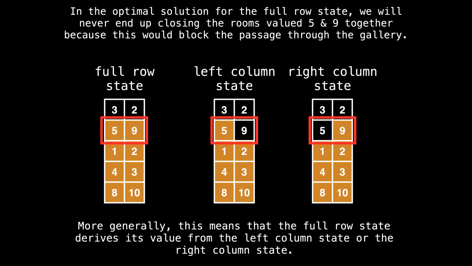This is interesting because more generally it means that states which consider both the left and the right column end up deriving their value from states with either only the left or the right column selected. For example, in the full row state on the left, we cannot close both the rooms 5 and 9 because this would block a passage through the gallery. So what ends up happening is that the best value from the left or the right column state gets selected.